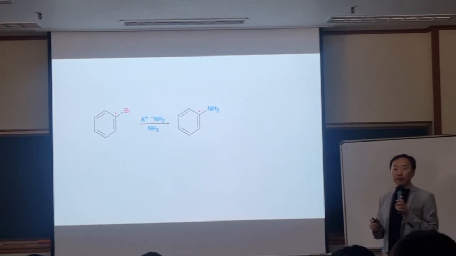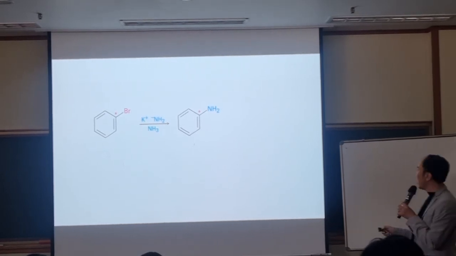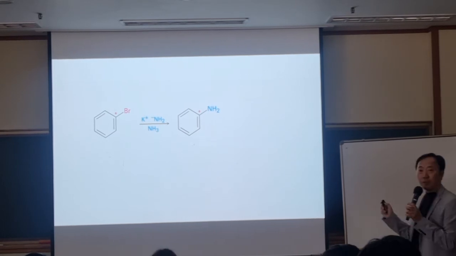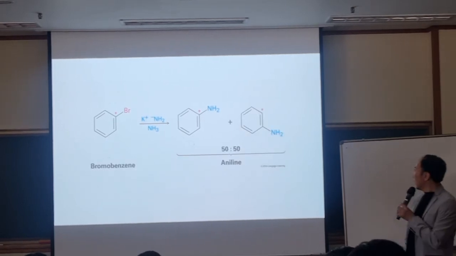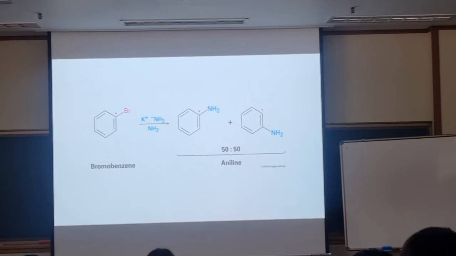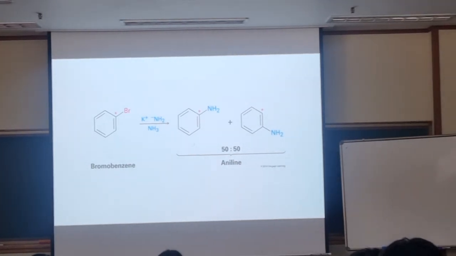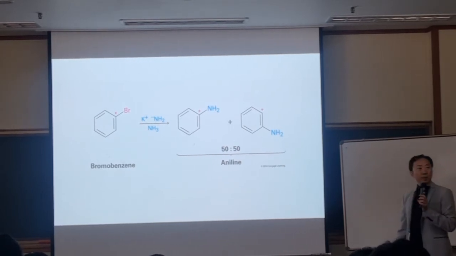A very strong base can be a very strong nucleophile too, right? It has extra electrons. And it looks like the product is also from nucleophilic aromatic substitution. Interestingly, they observed that it's not a single product. They isotope-labeled the reagent, labeled here. And interestingly, almost a one-to-one mixture of products with this position and this position replaced is formed. So then we need another explanation. If it were a simple nucleophilic substitution, 100% should happen here. So something else is going on.